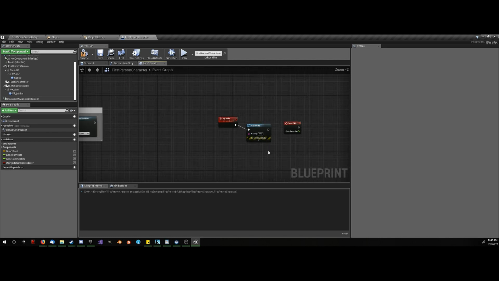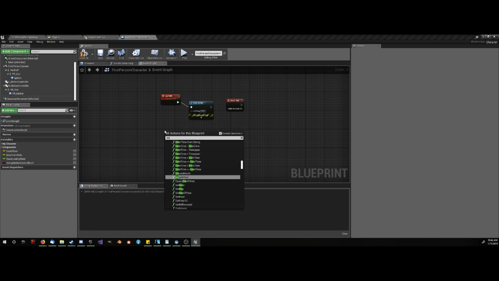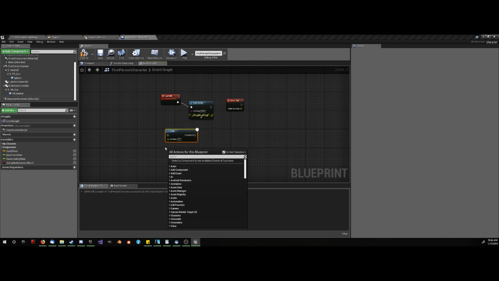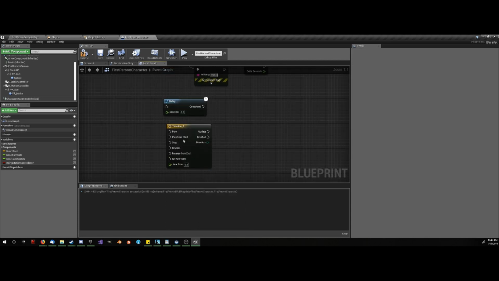There's also a further benefit that since it exists within the event graph, you can use delays, if I can spell it right, and timelines, which are two powerful nodes in your blueprints.